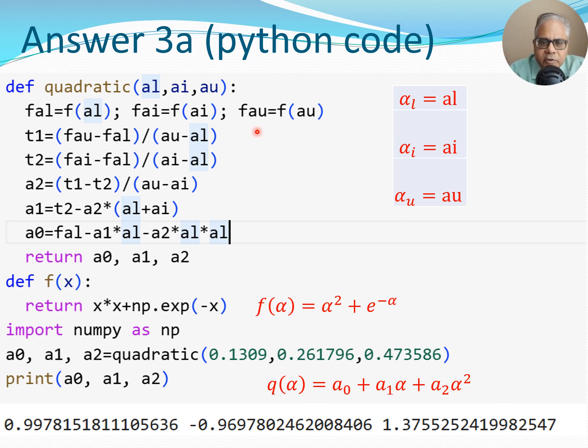Now remember, I am not using any kind of safeguard here in all these divisions and multiplications, because I am just writing a code which fits in the slide very well, and therefore we can see it properly. Now if you are writing a real program for actual usage, then you should have some built-in safeguard so that the numbers alpha U and alpha L don't become very close, the numbers alpha I and alpha L don't become very close, and so on. So again, you can have various checks built into the computer program, which can exit the situations if there is a problem instead of simply crashing. So that's something important in numerical solutions.